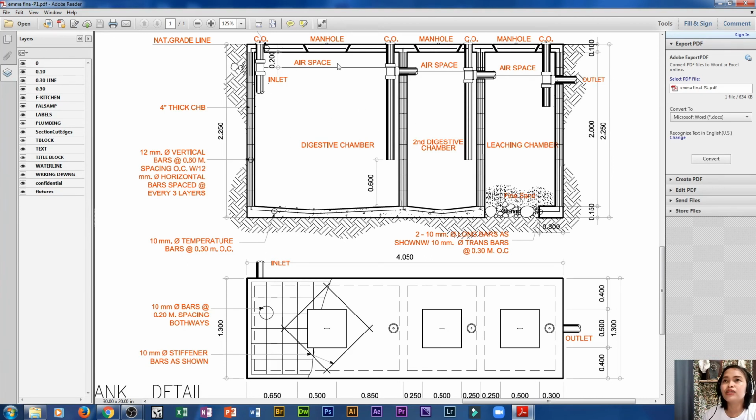Kay if dili pud nimo butangan og oxygen ang imong chamber, mamatay ang bacteria. That is why the design of your septic tank dili na gid mo lapas og 2 meters. Kita mo sa dimension, 2 meters gikan dinhi. Gikan dinhi nga space padung sa ibabaw kay below than that mamatay na ang bacteria nga mooy mukaon sa ato black water or sa mga tae.